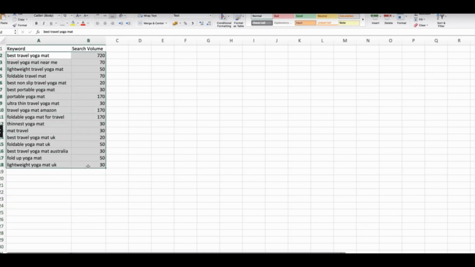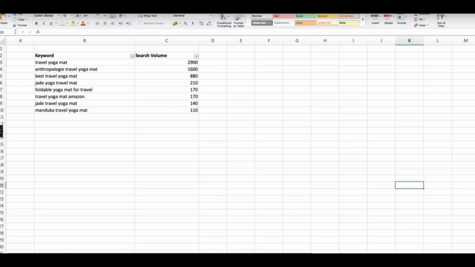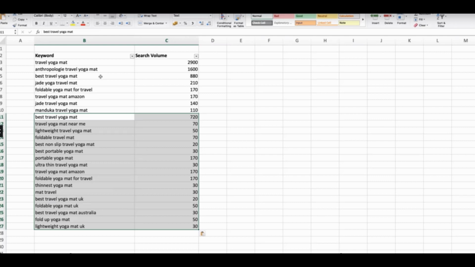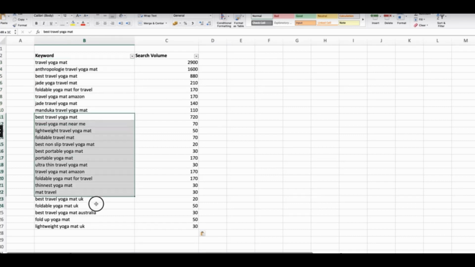Now, as you can see, initially we had 8 different keywords, and we have now added another 17 different keywords. It just goes to show that you do not want to be using just one method for keyword research to find all of the keywords that are relevant to your website or YouTube channel and your industry. You need to be using multiple keyword research processes, just like I'm showing you in this course.